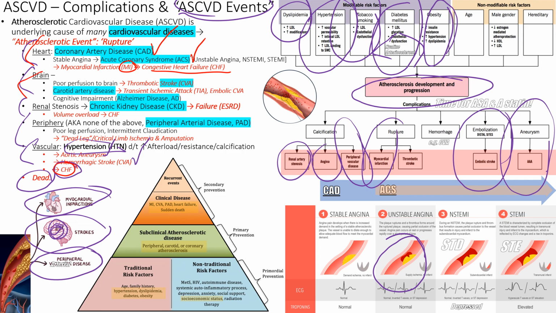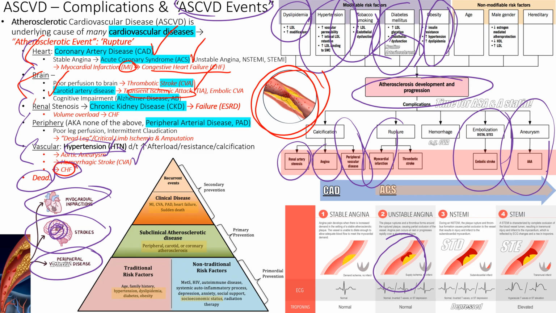And then we have, the brain can be involved. Stroke happens from hypertension, both hemorrhagic stroke and also ischemic stroke, because you're damaging the vessels in the brain. That's a perfect milieu for our atherosclerosis to take hold, and now that starts occluding. This vessel is any vessel in the body, right? So we get a thrombotic stroke that can happen. We get an embolic stroke if it's the carotids that start getting blocked over time. Once you start getting more than 70% blockage, it needs intervention. If they don't, that can embolize to the brain, right? And then, of course, you get cognitive impairment. Alzheimer's disease and such is because of ASCVD.